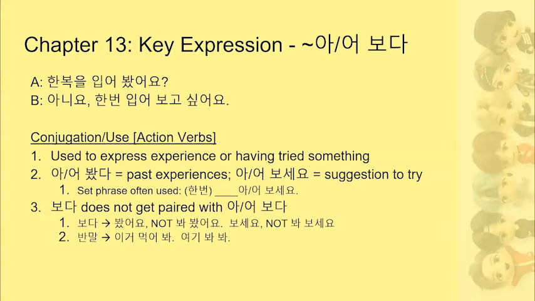Moving on to page 20 and 21, we have our first key expression with 아, 어, 보다. So remember that 아, 어 is for conjugation, so depending upon what vowel the verb has is which one you're going to use. So 아 or 어. Remember, 아 is for bright vowels, so that's 아 or 오, the longer o sound. And then 어 is going to be for all the other vowel sounds. So we have our first little conversation over here on page 20.